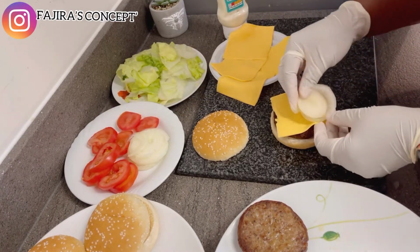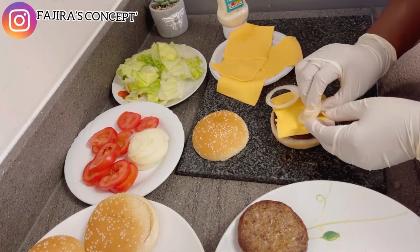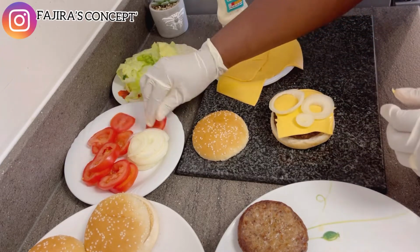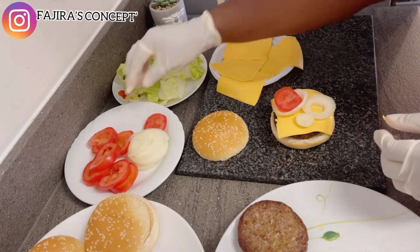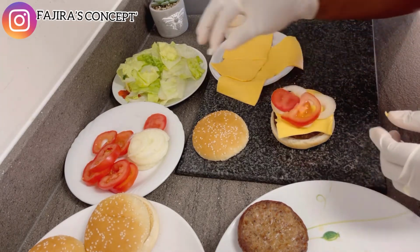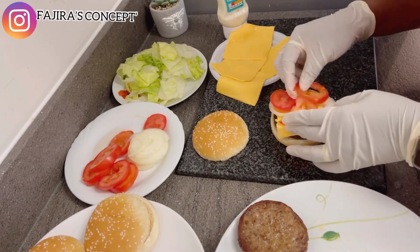So what I did is to use the beef first, add the cheese. I'm adding the onions now, and I'm also going to add fresh tomato, lettuce, and my tzatziki sauce. So there is no specific standard way of filling it. It depends on what you want and how you want to fill it.